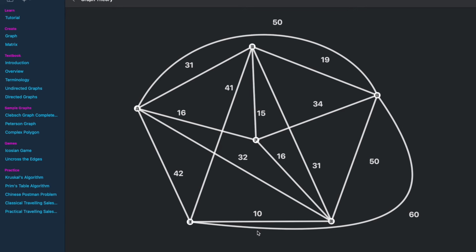On to D, D is connected to E and to F. So then the last edge is going to be the edge between E and F. And again, the shortest way to get from E to F looks like 10 plus 16 for a total weight of 26.